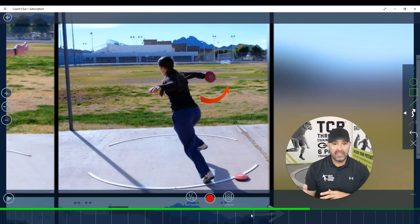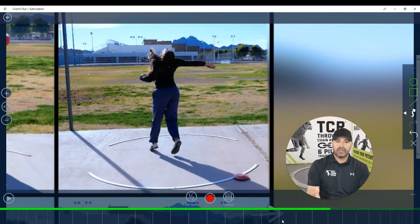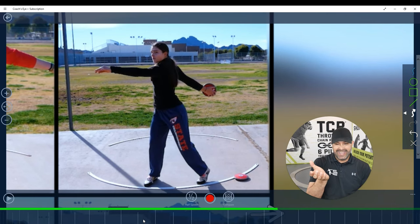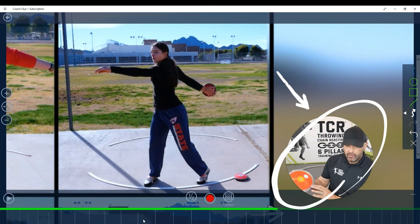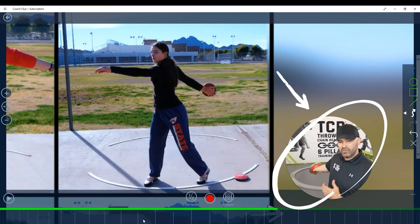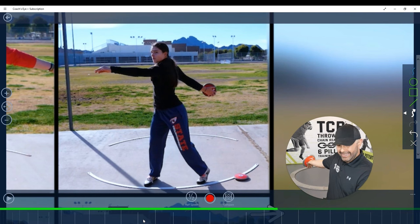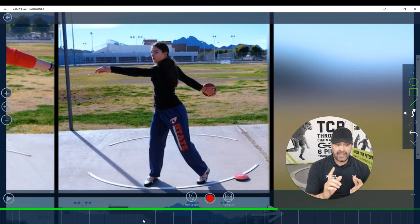She's opening the left side, and oftentimes that can contribute. But when you look at how this athlete is holding the implement, she'll level it out and then spin the discus and actually get a decent release. Some people say, well, it ends right. But it's not right. So when we took that, we were already starting to play with it. She tends to actually hold the discus almost in this down position at the back of the wind — she does some different things. This is a perfect example: you could be throwing pretty well but not holding the discus optimally.